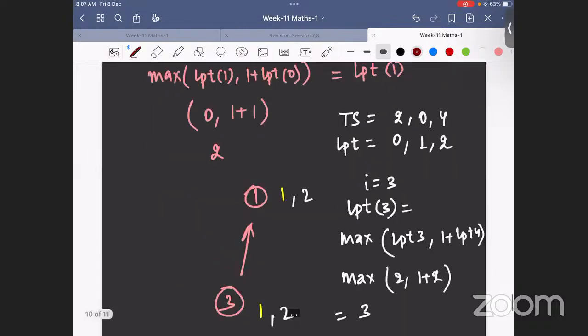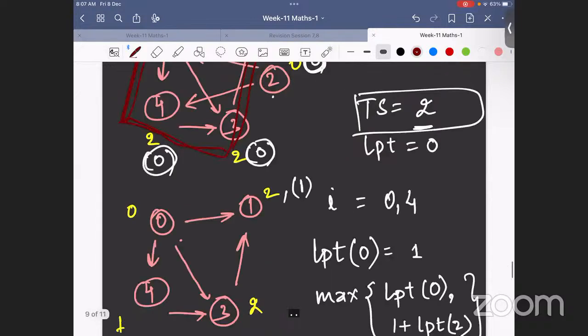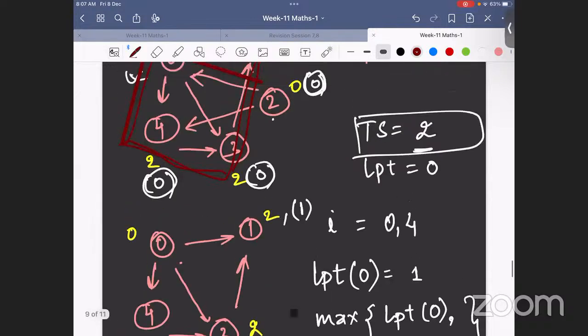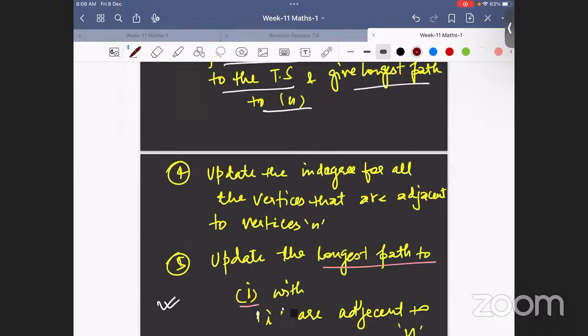Okay, so what I was discussing is the longest path. The procedure is pretty simple. If you are able to understand topological sorting, then it is pretty simple to understand the longest path also. We calculate the longest path in a DAG. So basically, I'll start with the DAG again. A DAG is a graph that is directed but has no cycle in it. If you are able to find that, you can say that this is a DAG, and then you can calculate the longest path.